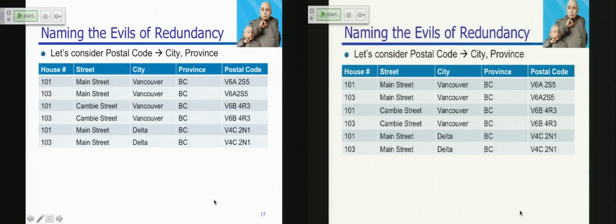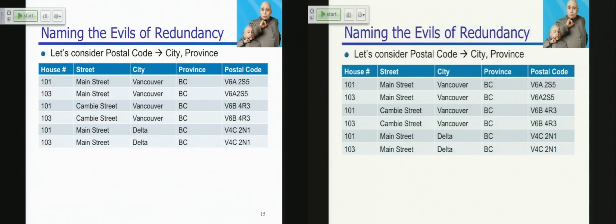Okay, so let's look at the other example that we have. Let's look at the postal code one. So this table is giving me information about address, and let's assume that we've given this functional dependency that postal code determines city and province. Okay, so now I'm not guessing this anymore, but rather I've been given this as a fact that I know this needs to hold in my database.